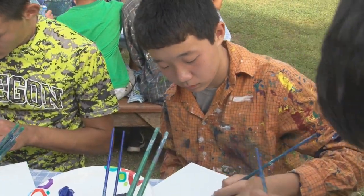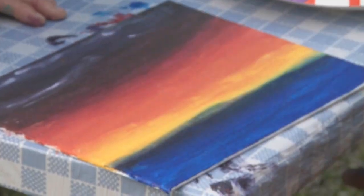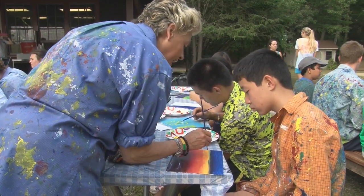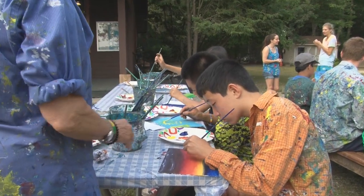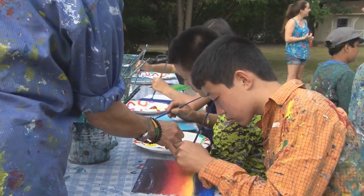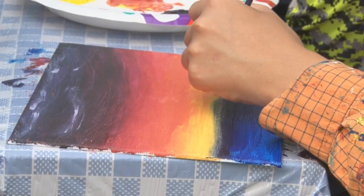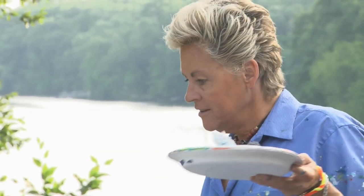Griffin, you're off to a great start. Are you doing the sunset painting? Love it. Where are we going to put that sun? Middle, side, over there? So you want to just trace the outline of your sun and then very gently fill that in. You want to start lower because that's the same color as that. You want to start down in here, and then you can fill it in. Great job, my friend. Excellent.